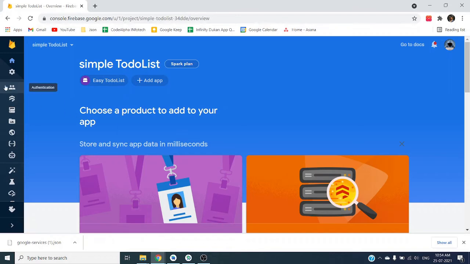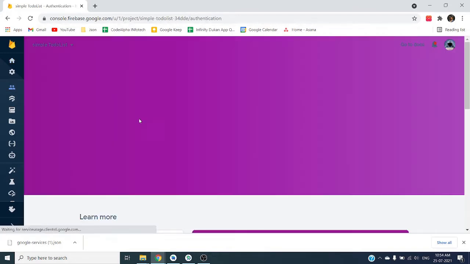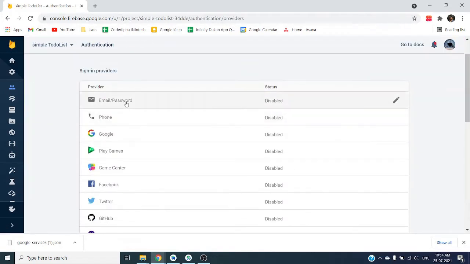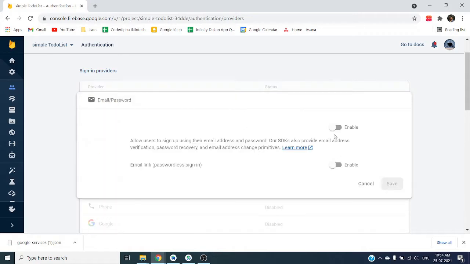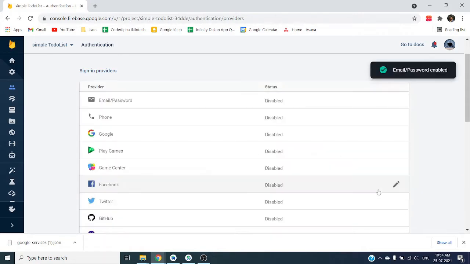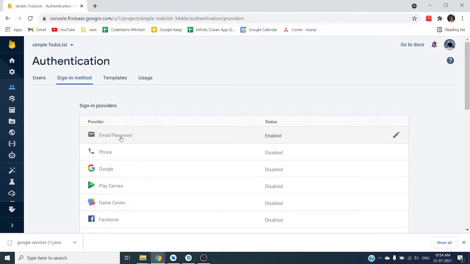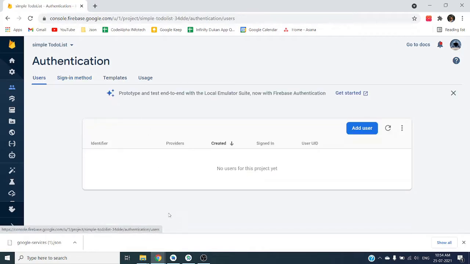Now click here on authentication, get started, and enable this email and password authentication. See, now we can register and log in using email and password.